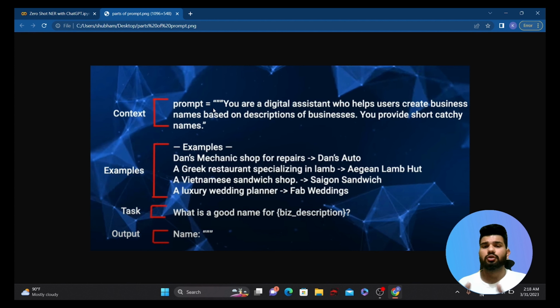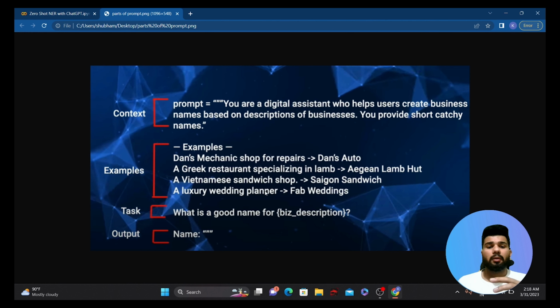It will not diverge to different tasks. Let's suppose right now I'm going to use it for the NER task, so I'm going to specify in the prompt that your context of using that LLM model should be specific to NER. It shouldn't go beyond NER, right? That's the context information that you have to set up while building up an LLM prompt.